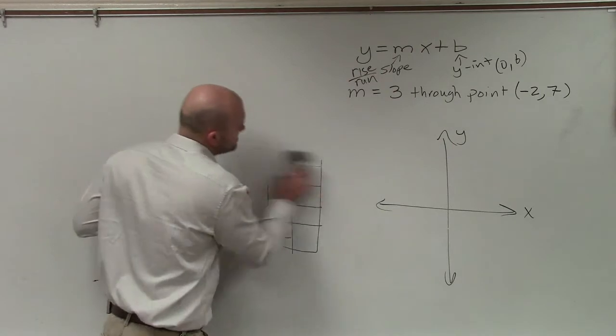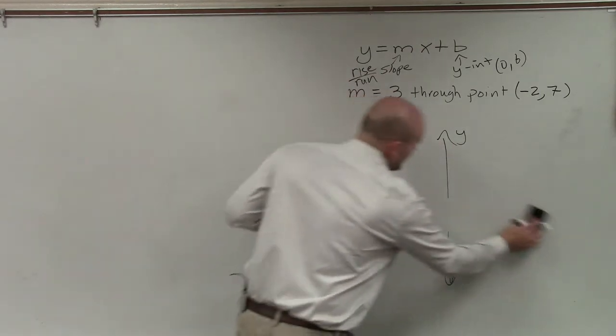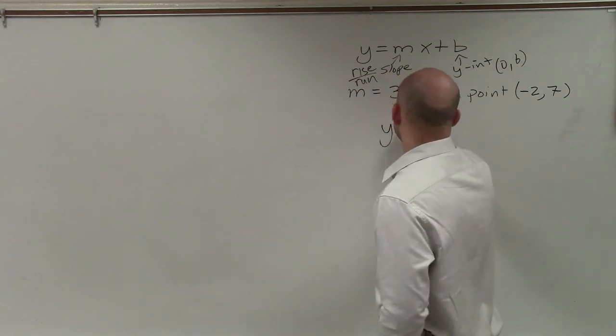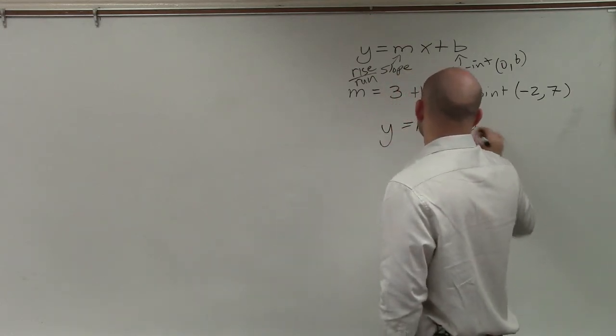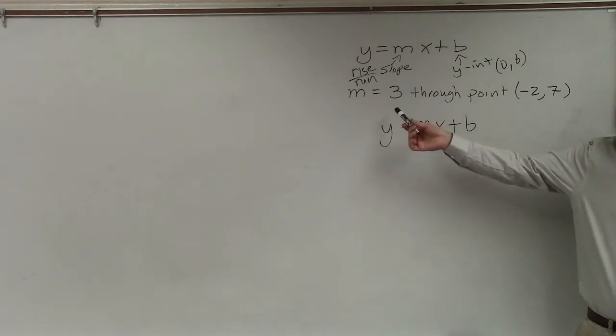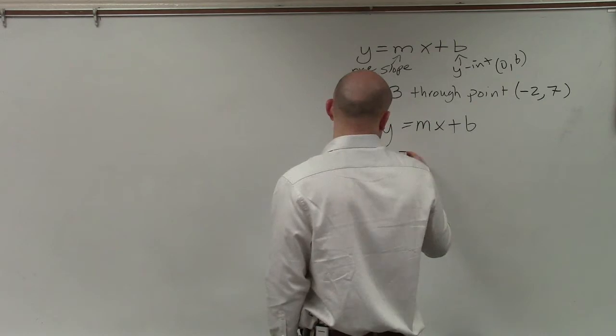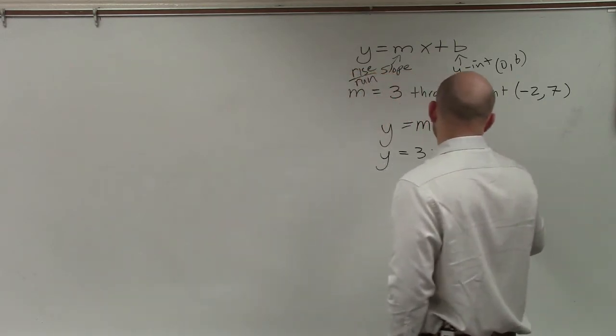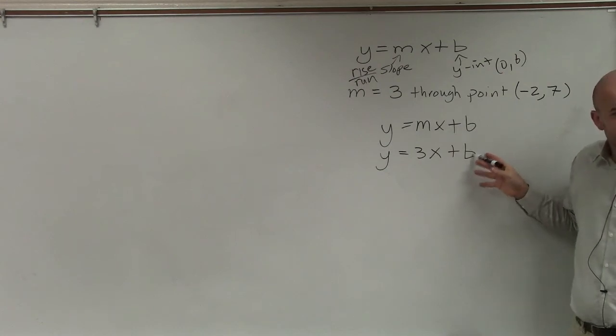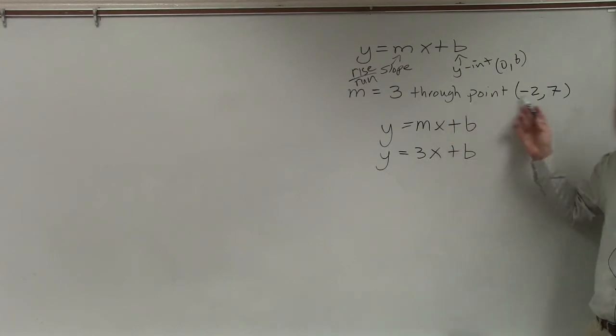However, let's go ahead and see. Let's write down the things that we do know. So if we want to write the equation in slope-intercept form, which is y equals mx plus b, we know what the slope is, correct? Yes, so we can plug that in. So y equals 3x plus b. To write the equation in slope-intercept form, all we need to do is determine what the value b is. But they don't tell us the y-intercept. They just say it goes through a random point.